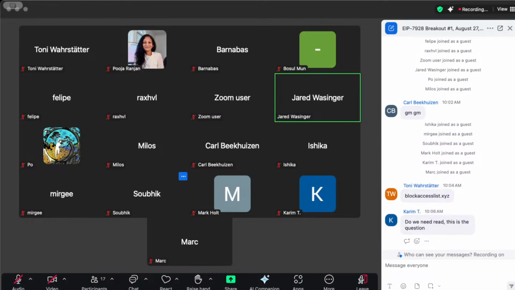The block access list execution and building are implemented, and I've done quite a bit of work to get the performance to a reasonable point.